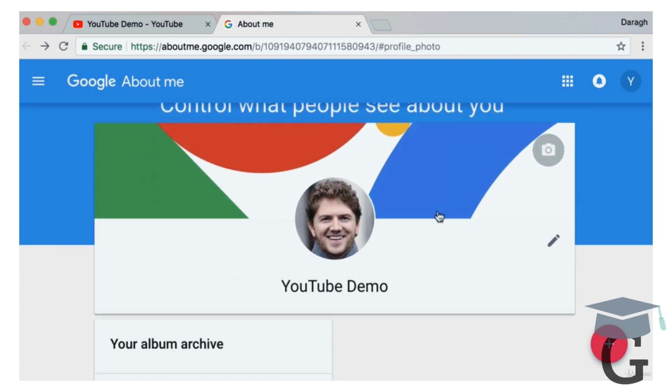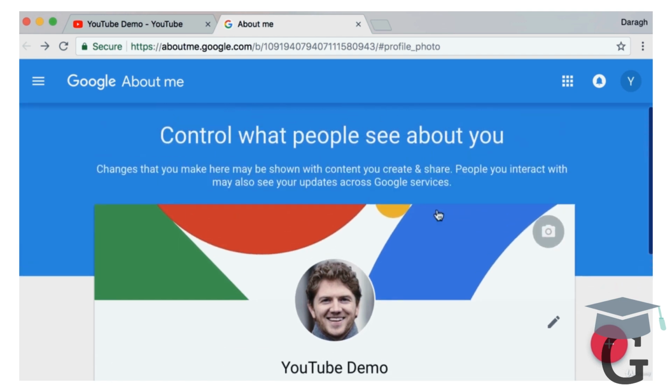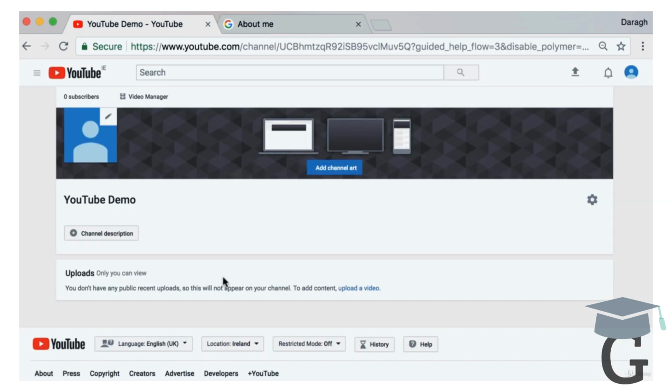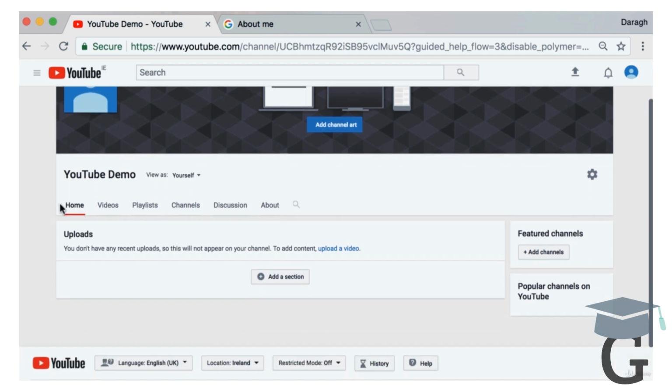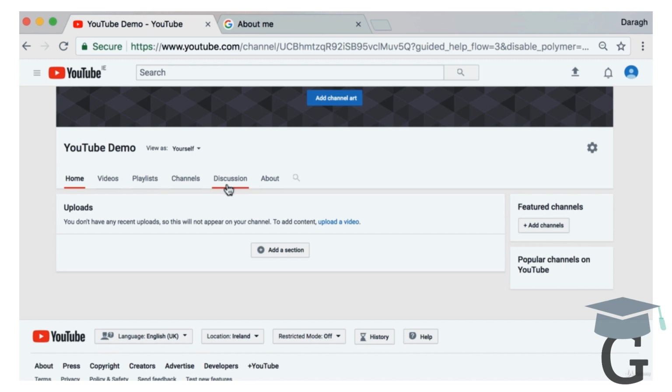So once you have created your icon and added that in, then you want to come back and start to add a channel description. Now it may take 5 or 10 minutes to actually get that icon to show up, so don't worry if it doesn't show up straight away. It just takes a little bit of time to come through. And then let us have a look at the about page.